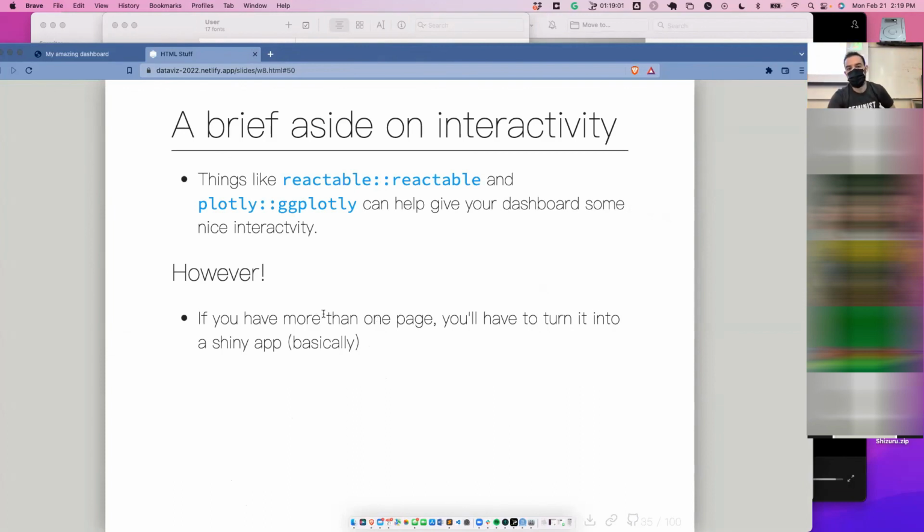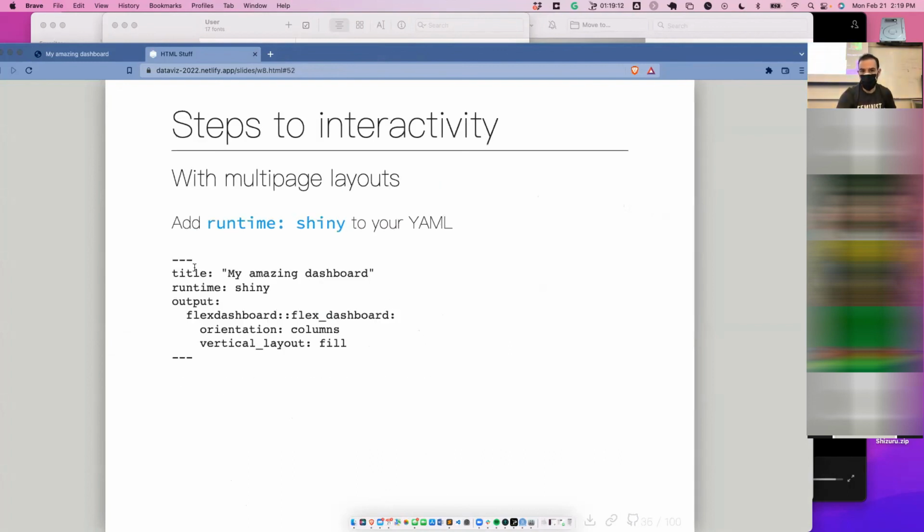It used to be, if you had more than one page, you'd have to basically turn it into a Shiny app. However, it's not nearly as hard as it sounds. All you'd have to do is up at the top in your YAML, on your Flex dashboard part, right here on one of the main levels, you just say runtime is Shiny.